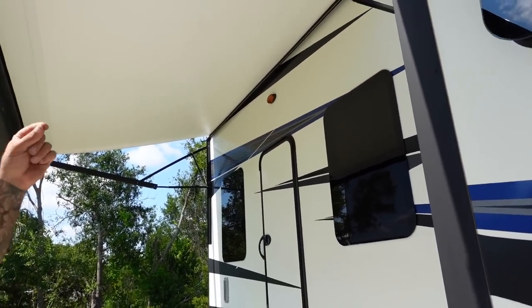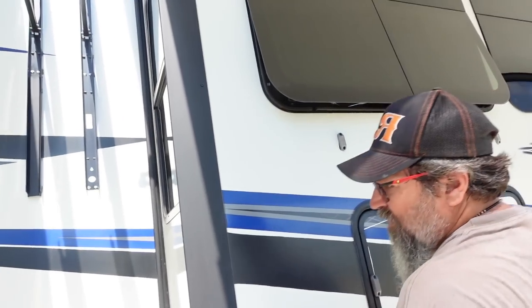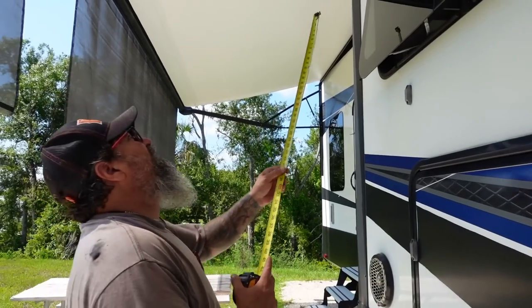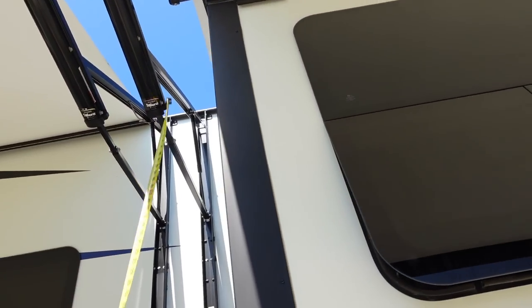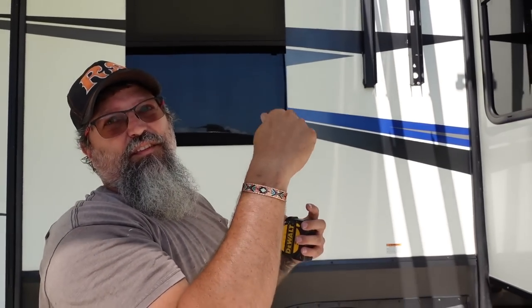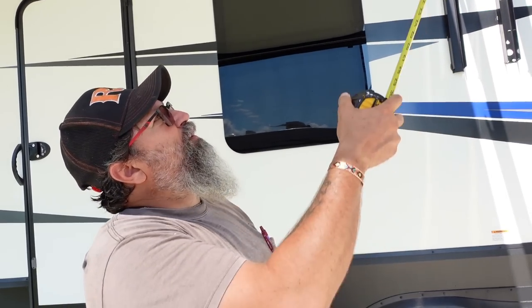I'll just put some black silicone on each end of those so they can't pull back and forth, because that one was actually walking out — we'll glue them in place. The awnings are pretty new. We had one fold over. Your slide topper is coming unattached right under here where that seal is — it's starting to cock. A couple of those screws must be pulling. If you look at it from the end you can see the angle it's at — it's coming off. Not a big deal, just have to run the slide out — I'll add some bigger screws and we'll leave it in for 12 hours, or pin it with some slack in the slide topper and after a day you can pull that pin.